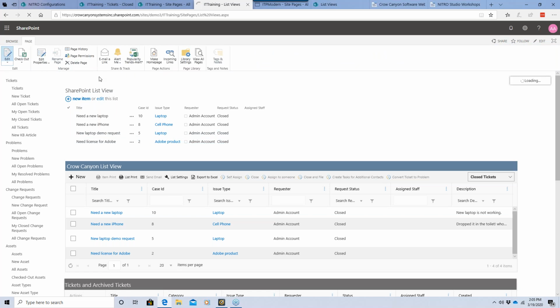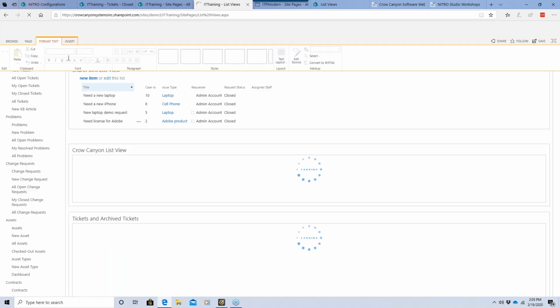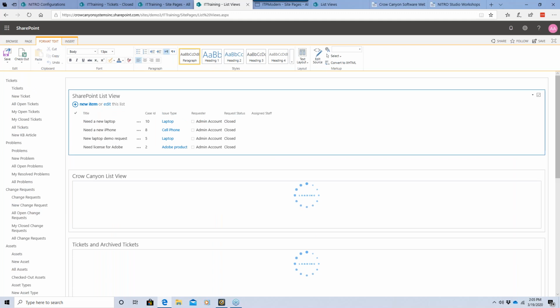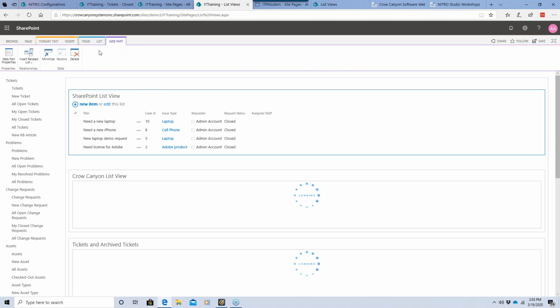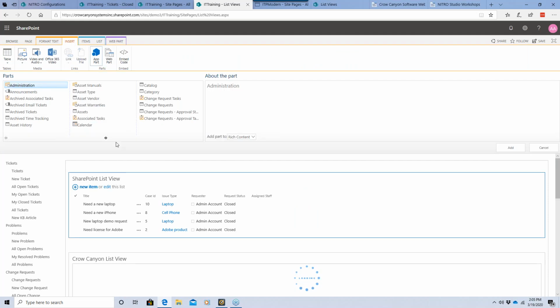One of the things you have to do with the SharePoint list view is you have to edit the page, right? So if you want to change things about this web part, you have to edit the page. Well, first of all, to get it on the page to start with, you have to edit the page and then add it as a web part from the web part options at the top. So we'll go to Insert, you go to App Part, and then you can select the list you want to put on there. Now, once you select your list, you put it on your page, and that's great. Let's go to the edit web part option.